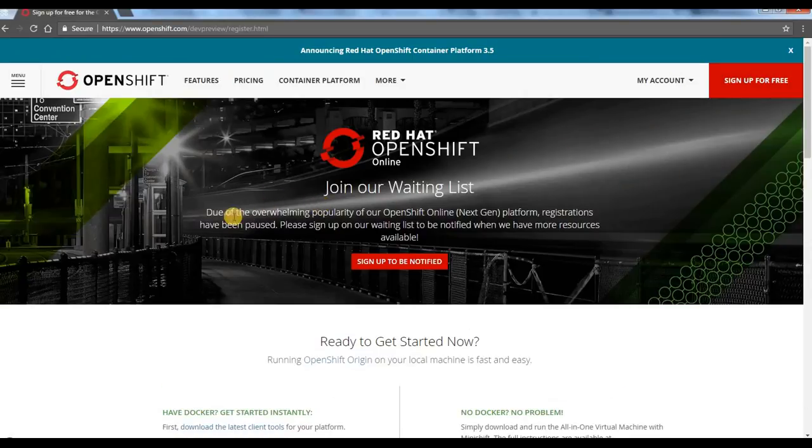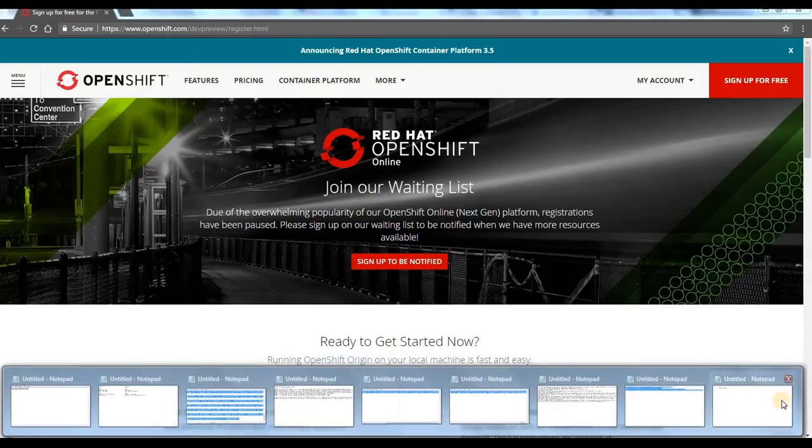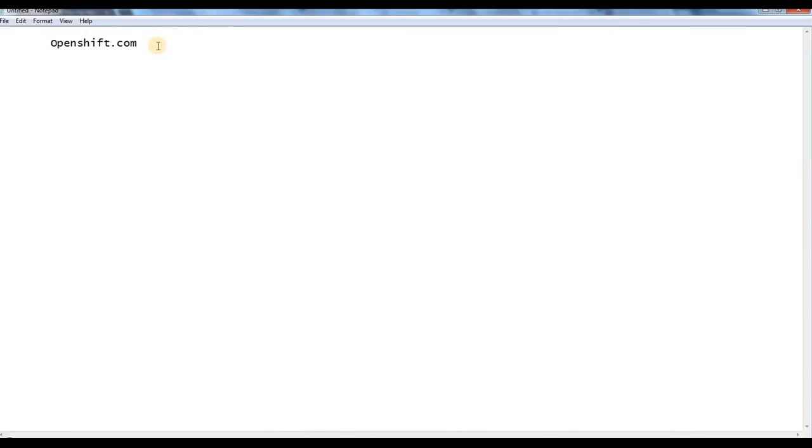If you try to sign up, they have clearly mentioned that we will be on their waiting list. That means even after creating an account, there is no guarantee that we will get the cloud space for deploying our project. So OpenShift cannot be used, and this option is ruled out.